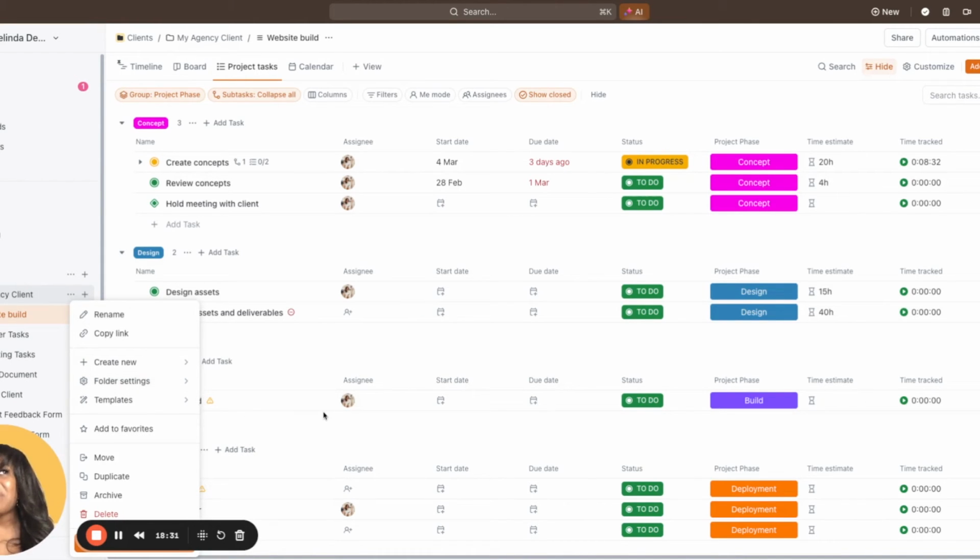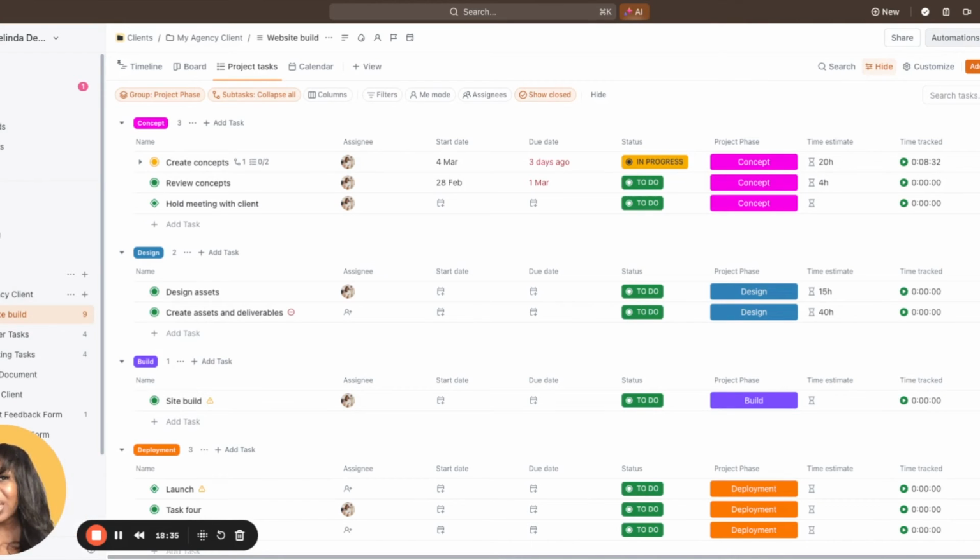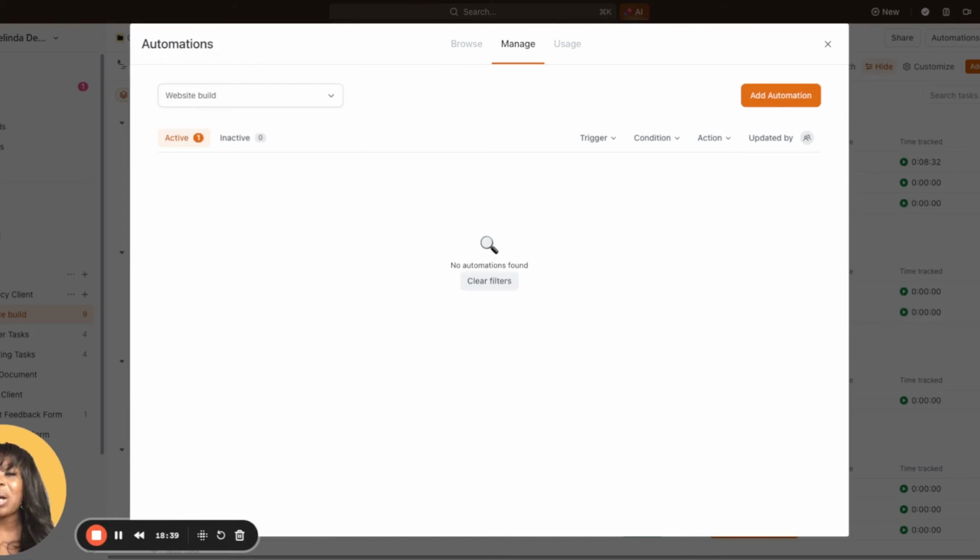The next area that I'm loving is the automations. There is a new way of managing automations inside of ClickUp. So very similarly, before, if you wanted to create multiple automations across different lists, you would have to do it all over and over again. Whereas now you can actually create automations, you can duplicate automations, and you can create automations and have them duplicated and added to other locations.